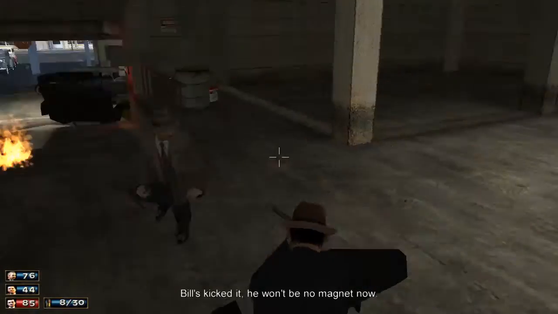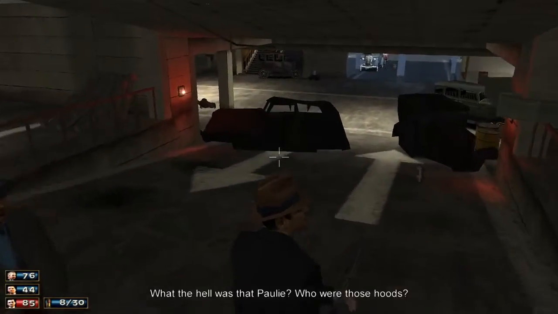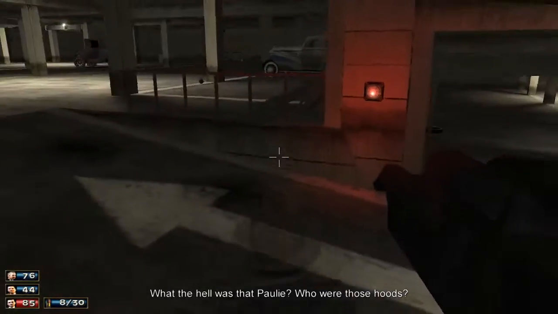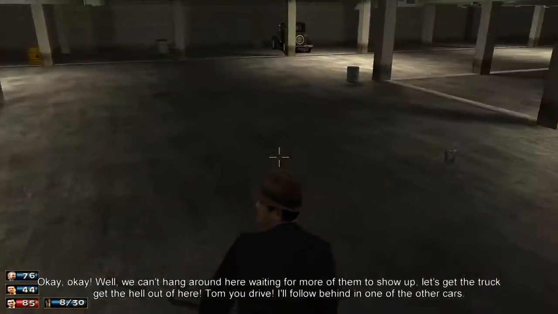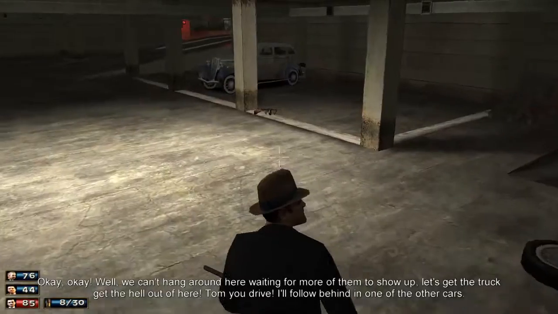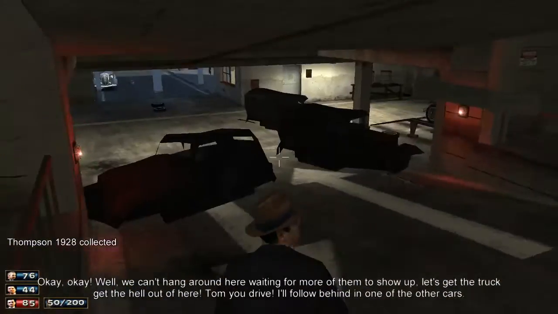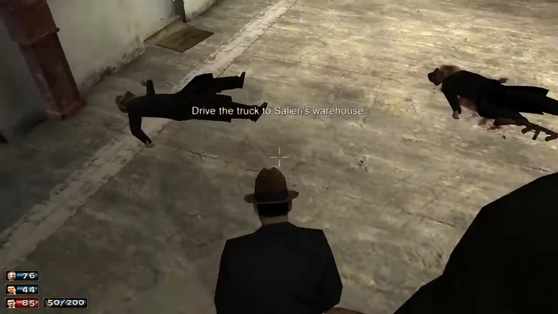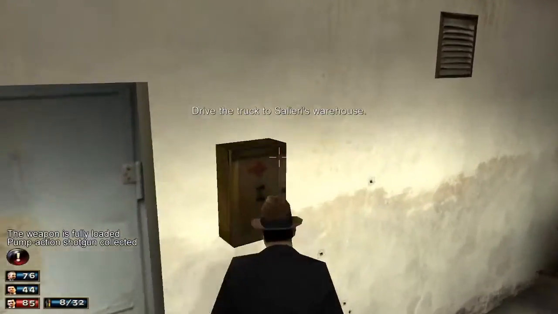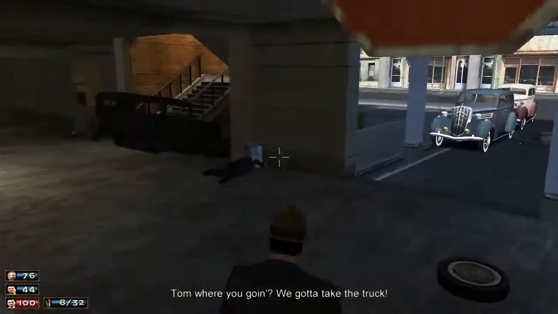Bill's kicked it. What the hell was that, Polly? Who were those hoods? Okay. Show up. Let's get the truck and get the hell out of here. Tom, you drive. I'll follow behind in one of the other cars. Tom, where you going? We gotta take the truck.